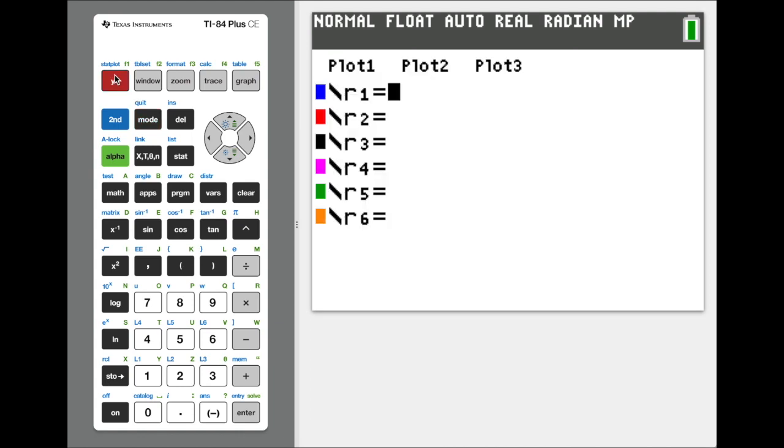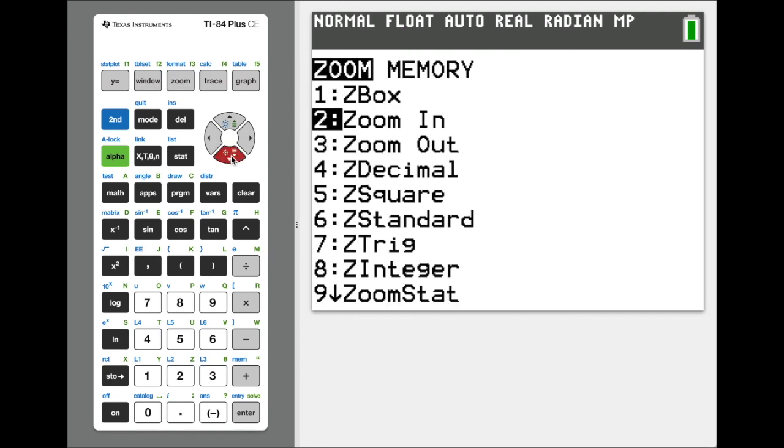So I hit y equals, and the first thing that you'll notice is that our y equals is no longer there, and we have r equals instead, and that's because we're doing a polar function where r is a function of theta. Okay, so let's start with graphing the r equals 2 graph, which is kind of boring, but that's okay. We're going to type in r equals 2, and we'll start by doing a zoom standard.